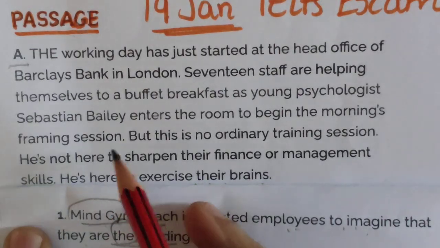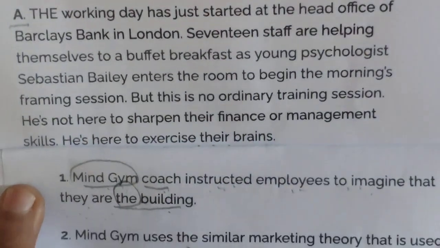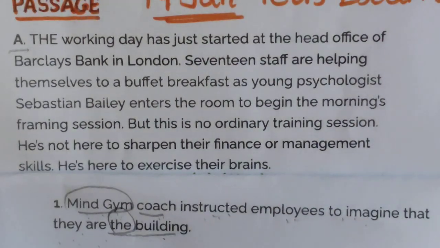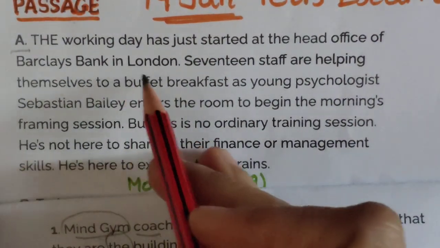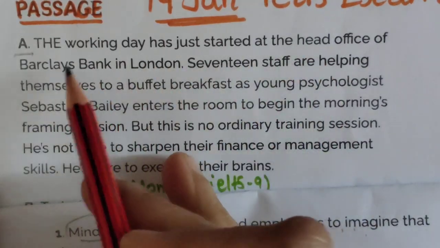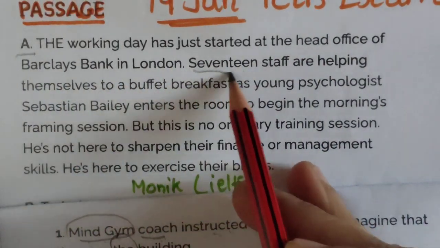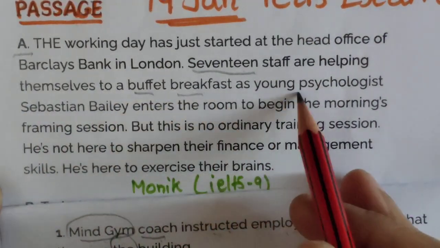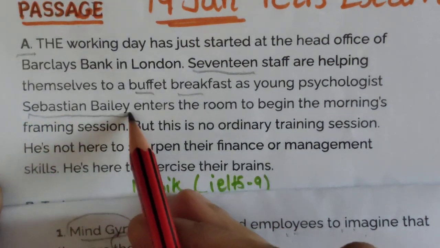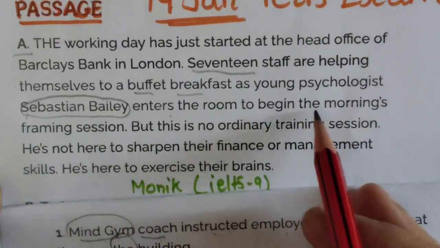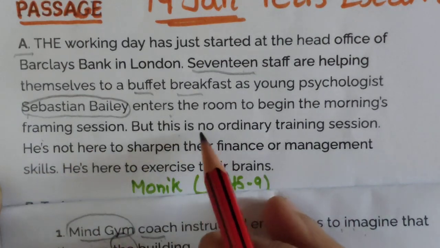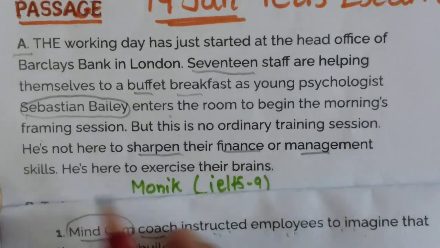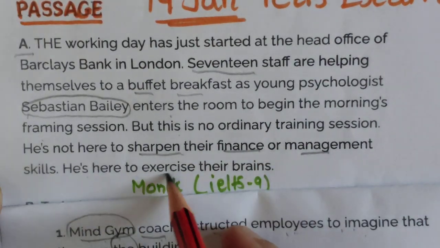Now this is my first paragraph. We were looking for Mind Gym coach instructed employees to imagine that they are the building. Just started the office, London, 17 staff are helping themselves to a buffet breakfast. Young, this person's name is also there, we will circle it, enters the room to begin the morning's training session. But this is not an ordinary training session. He is not there to sharpen their finance or management skills, he is there to exercise their brains.